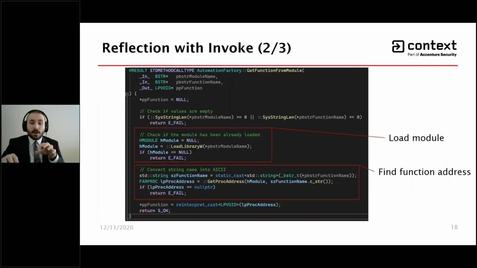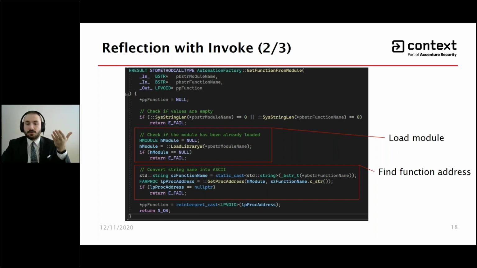The important thing here, when we want to register a new dynamic method, and therefore a new wrapper around the Windows API, is that first we need to ensure that the module is loaded. So if the user wants to execute a function, let's say MessageBoxW or MessageBoxA from user32, we need to ensure that this module is actually loaded into the virtual private memory of a process. Then, when that's done, we need to figure out the actual address of this function in memory, so that from the assembly routine we can directly call it.